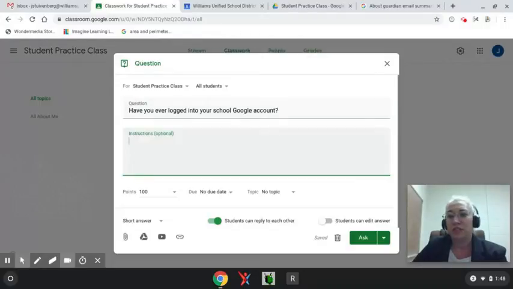Because some of the students that I work with, some of them might have logged into their G Suite school account and needed help on their classroom. And some of them may have never logged into their Google account and have no idea even what their username and password is. That's kind of a different training, and I would have to do that first before I get into the meat and bolts of how to use their classroom.